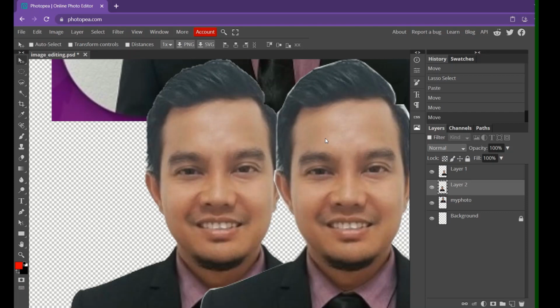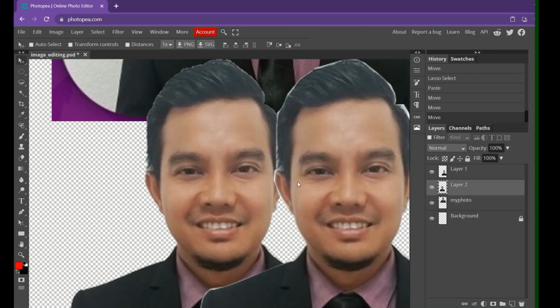For me, I like using the polygonal because most of the time pictures do not have a contrasting background. In this case I'm using a formal picture, so it has contrasting colors. But with a normal picture, it's hard for us to get contrasting colors. So this is one of the ways.